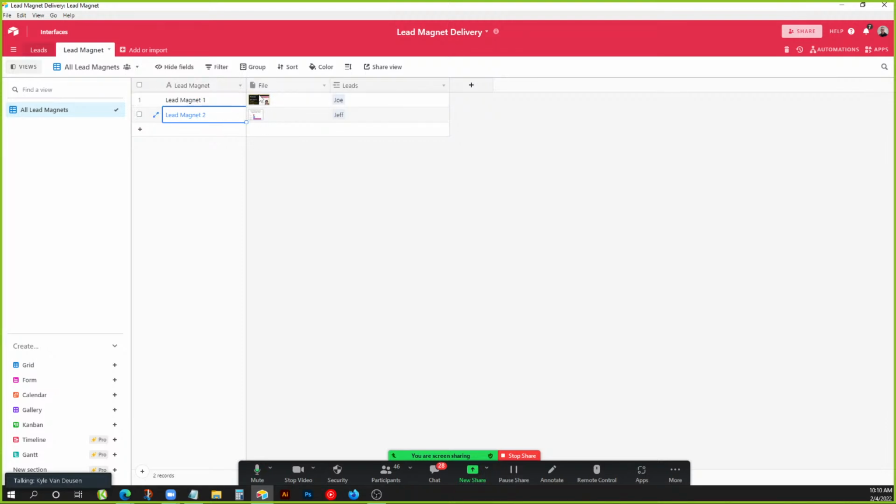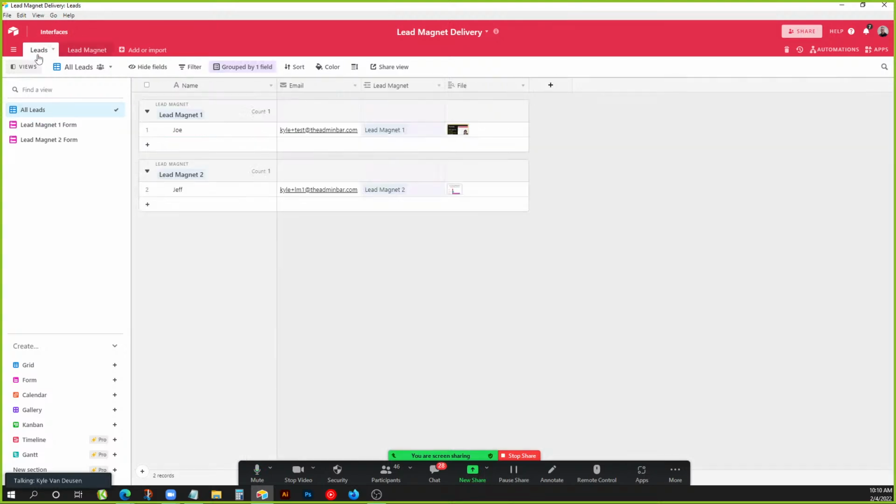And then I've dropped in whatever that file is. So if you're wanting to send them a PDF or whatever that deliverable might be, you just match those up in these lead magnets. So you could go in here and add as many as you needed to. Of course, for the purpose of this, 2 is fine. And then here inside the leads table is where we're going to keep track of all of our leads. So I have a couple in here where I've already tested this, but we'll go through and test it again. I think we can do that live on this call.